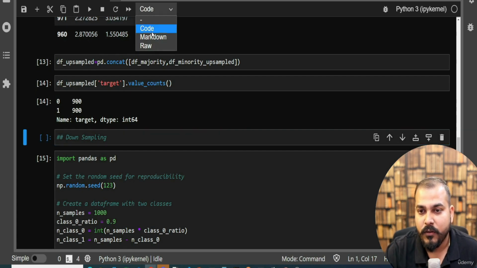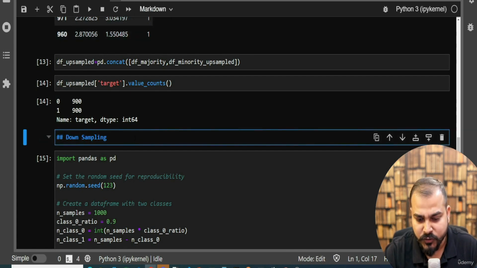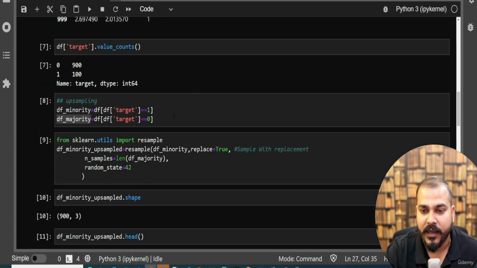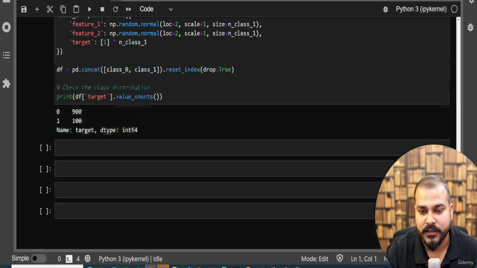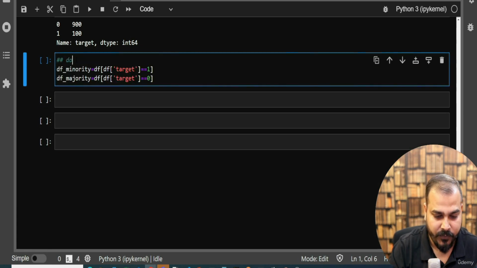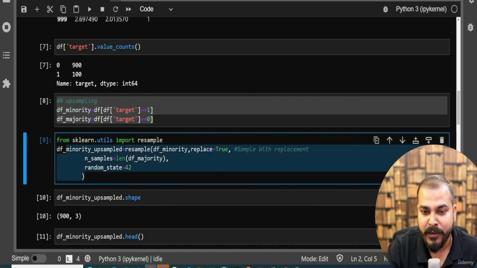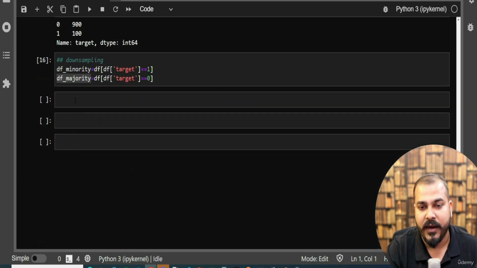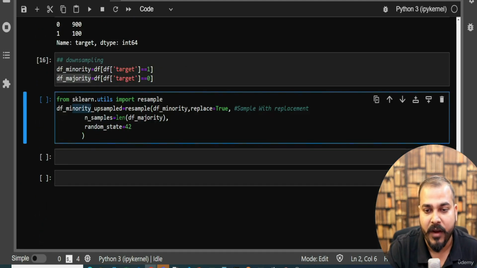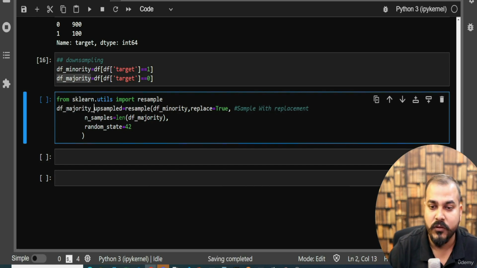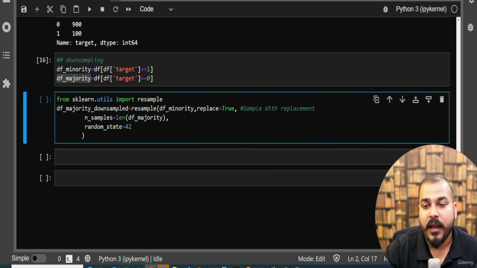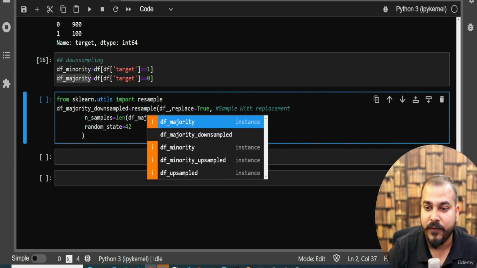Now, with respect to downsampling, what we are going to do is that again, we are going to use everything same. So this same code will be there. Like upsampling, we'll try to create like this. So downsampling also, first of all, we will create downsampling. All the steps will be same, guys. So I'm directly copying and pasting. So I'm creating 2 data frames, and now I will use df_majority, right? So I will use the same library. Now, instead of writing minority upsampled, here I will write majority_downsampled. I'm just giving one name. Okay. And the first parameter will probably go with df_majority.